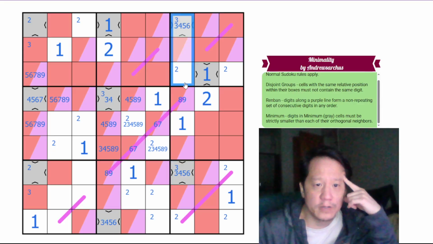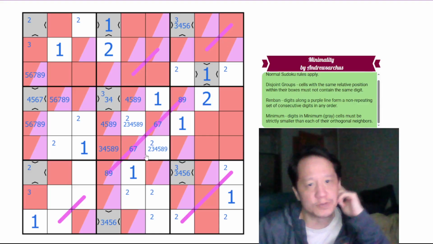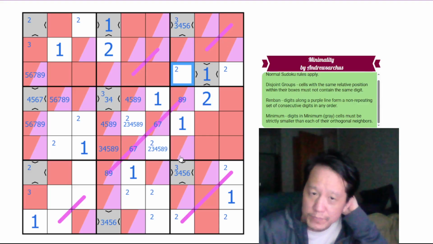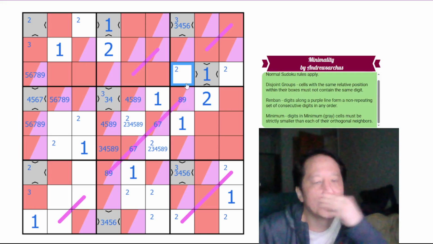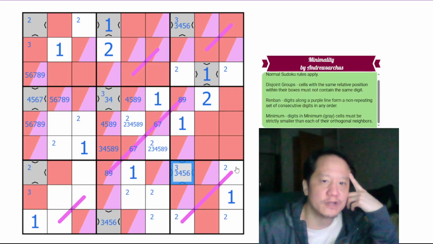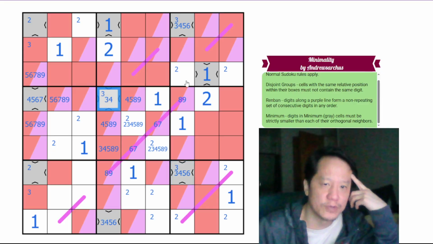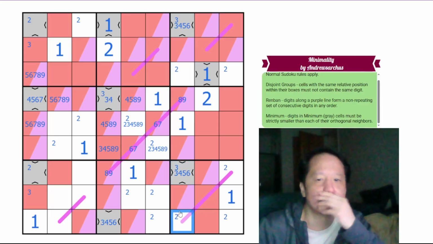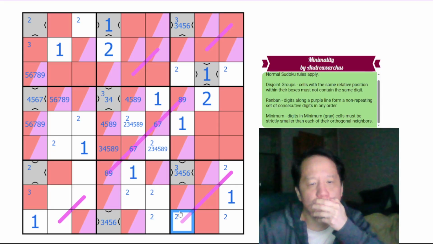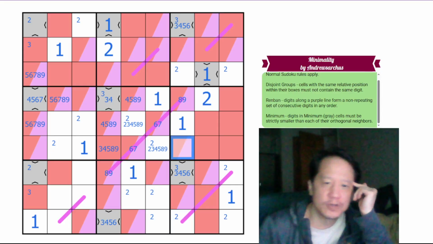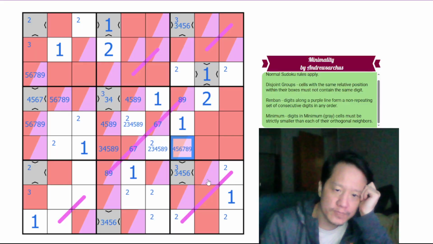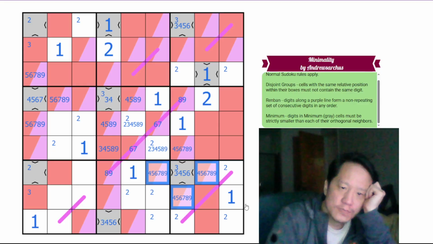Okay, in column... Well, we already know that. So that's 3 and 3. That doesn't help. Column 7, 3 has to be one of these 3, right? Obviously, if this is a 3, that means neither of these can be 3, so one of these 2 would have to be a 3 here. This is 4 through 9 here. 4 through 9.